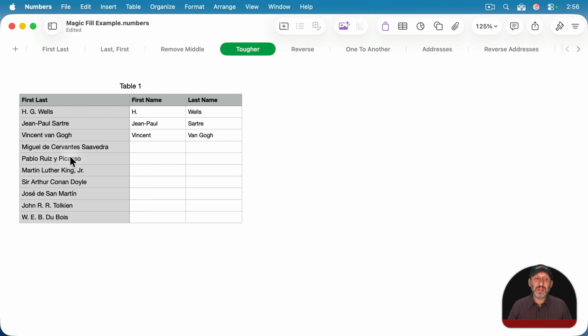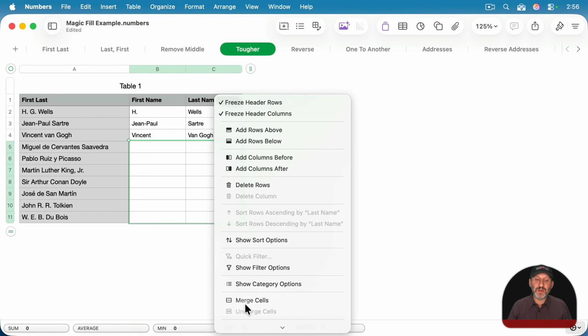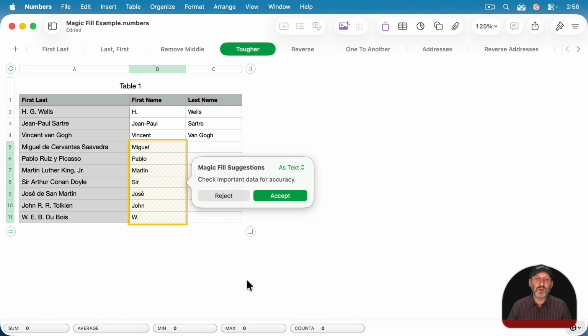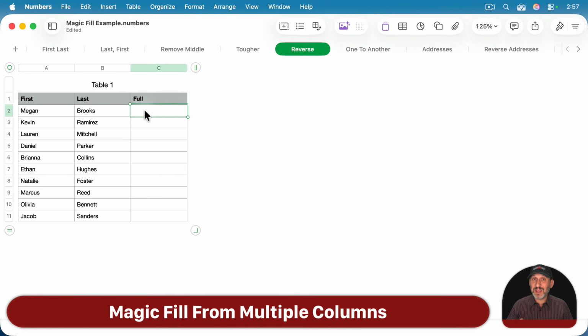Like you've got names like this where there's all sorts of different variations on a number of words and initials and things like that. And you'll find here, if you try to use Magic Fill, it's not going to work. It's going to give you maybe just some here for the first column, and it's going to get some of those wrong because it doesn't quite understand names. It's not really going any deeper than looking at the patterns in the text and trying to replicate those patterns for each row.